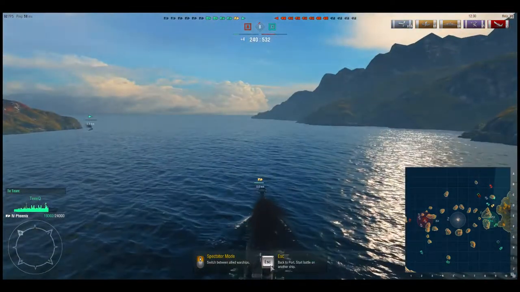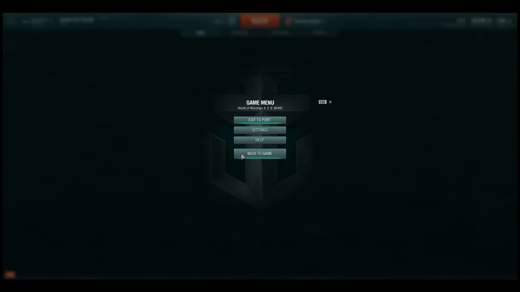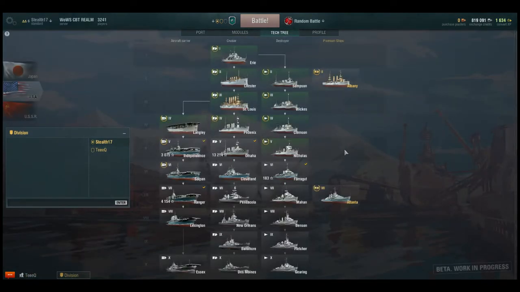Now, as Teek is going to finish off this game, I'm going to exit the port. And I'm going to show you guys some other ships that, while you cannot play them, you can see them. And that's something that I really like about World of Warships. You can actually see the ships that you're going to be getting. Consider it like World of Tanks. You want to see the tank that you're going to get. That's how it works here.